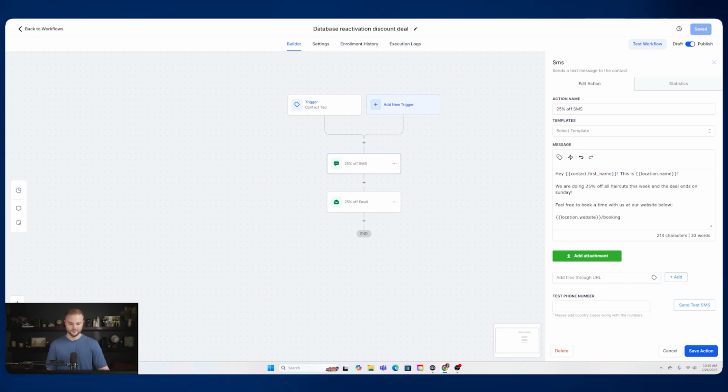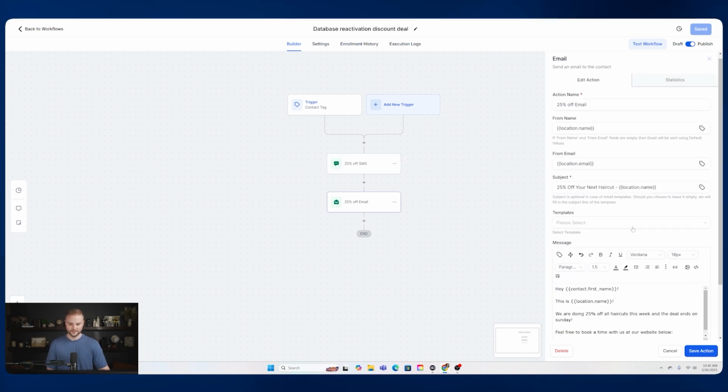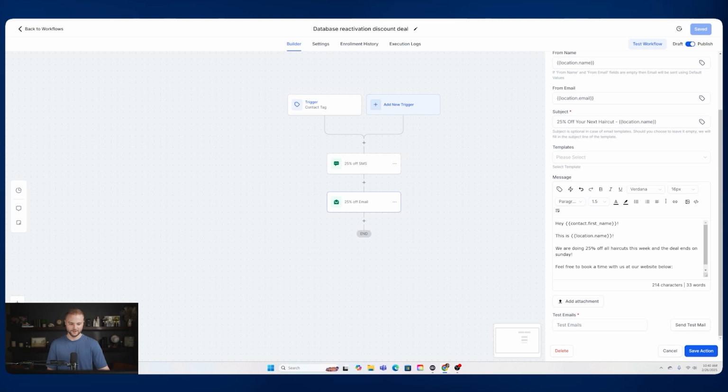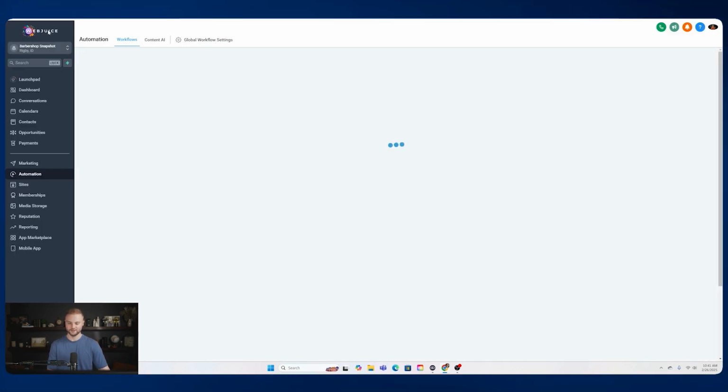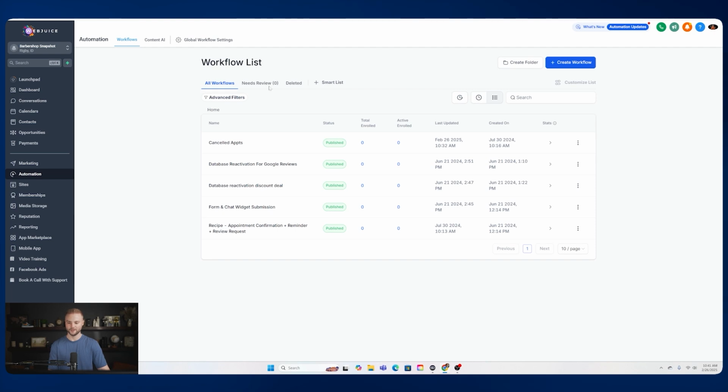And then it'll send the website link right there, and then they can book their appointment with us and get that 25% off discount. Same, we'll also send an email saying basically the same thing, hey John, blah blah blah, we're doing 25% off and feel free to book, and then there's the booking. So anybody who books during that time, we'll give them a 25% off discount. So that one's not necessarily exactly tied to our smart website, but it is an automation that's really good and very effective for helping your customers get a lot of business.